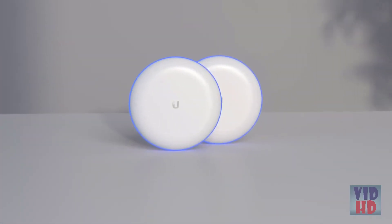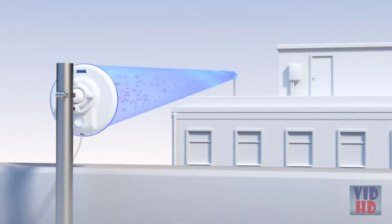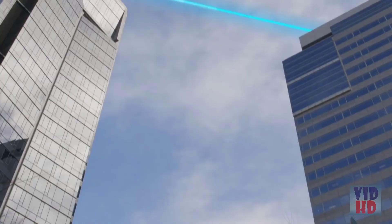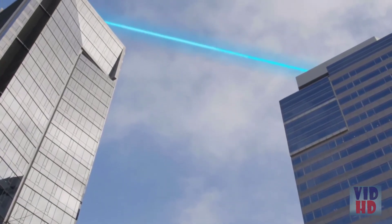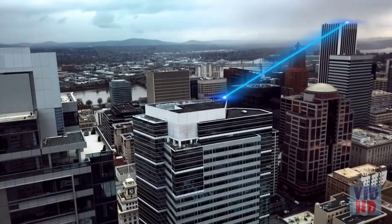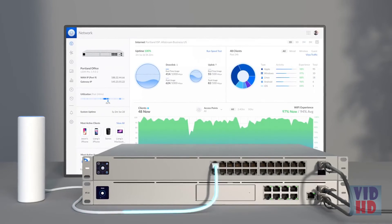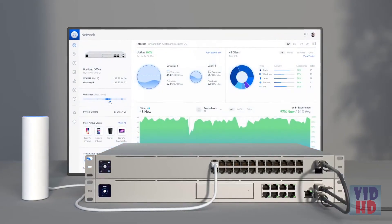A building-to-building bridge is an efficient way of creating a powerful, multi-gigabit wireless link between two locations. Designed with multi-building deployments in mind, a bridge will let you quickly and easily create a connected network between two buildings. A building-to-building bridge is highly directional and performs best indoors or outdoors as long as there are no obstructions between the two antennas. All APs operate with Power over Ethernet and are elegantly designed to work seamlessly with UniFi's line of switches.